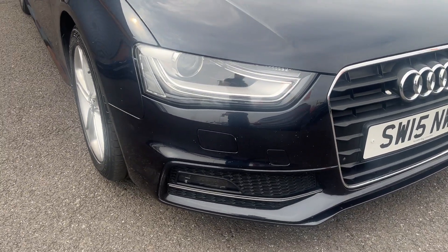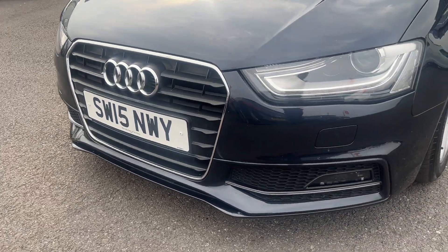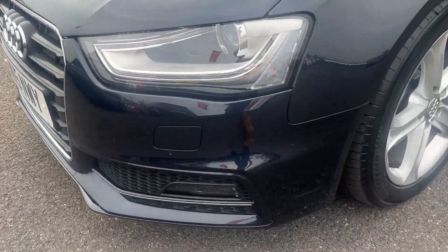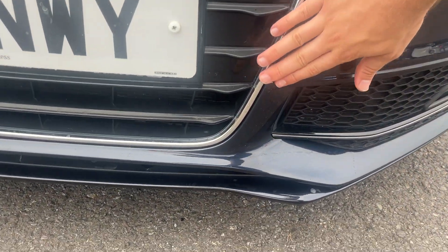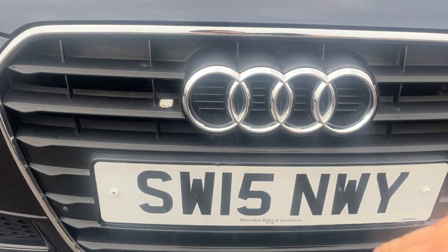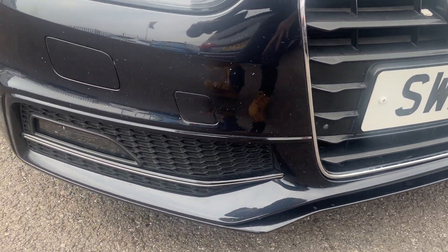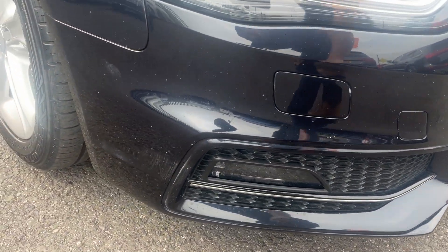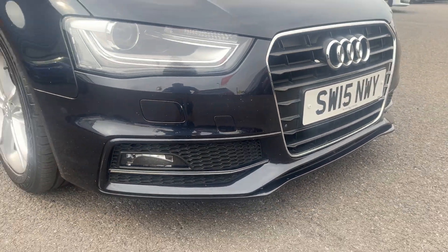Moving around the front of the car now, we're going to check out all lights, grills and the front bumper itself. All lights and grills look in good condition and as for the front bumper, other than one or two age-related marks for us to polish up and touch in, it does look in good condition. There's a little bit of double-sided tape on the grille — we'll get that removed in our body shop prior to sale. There are one or two other light bits to polish up and touch in but other than that it looks in nice condition.